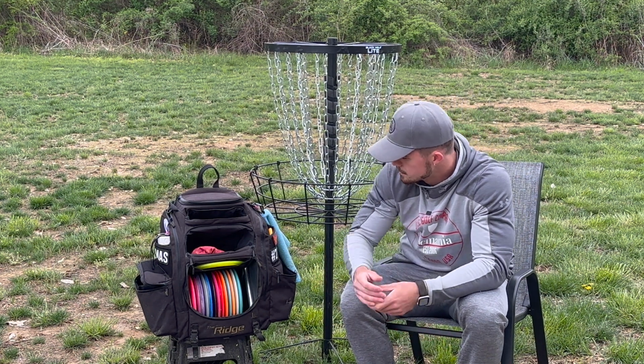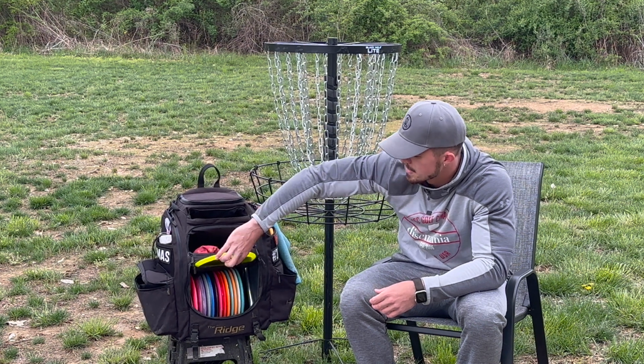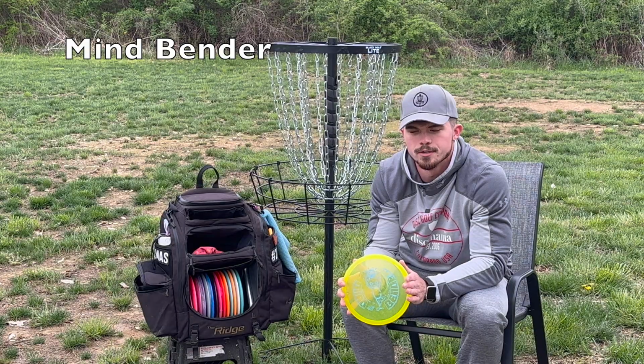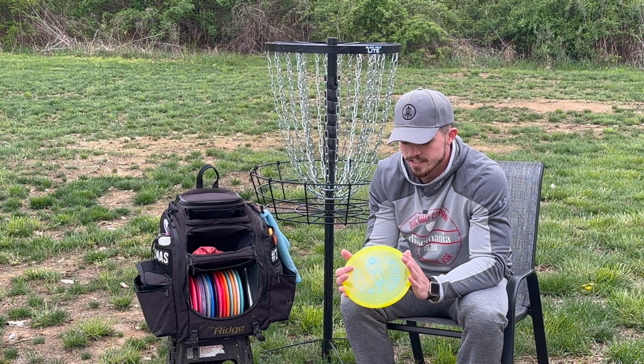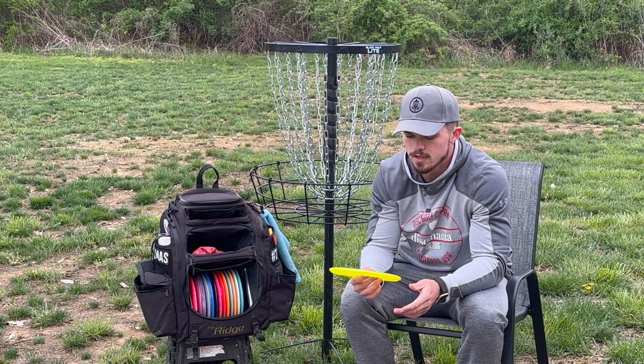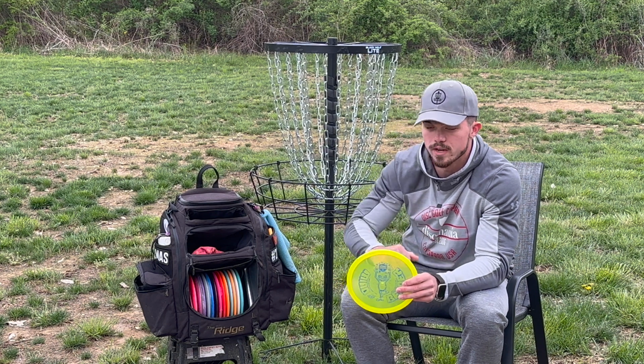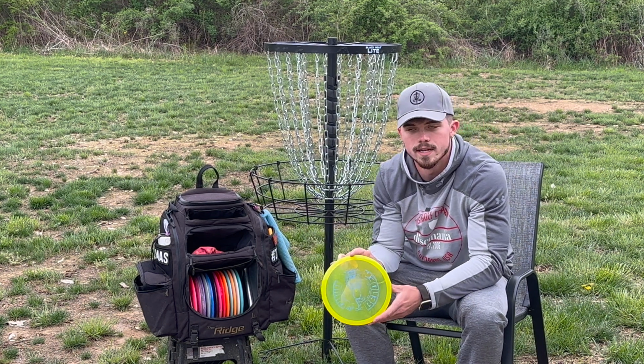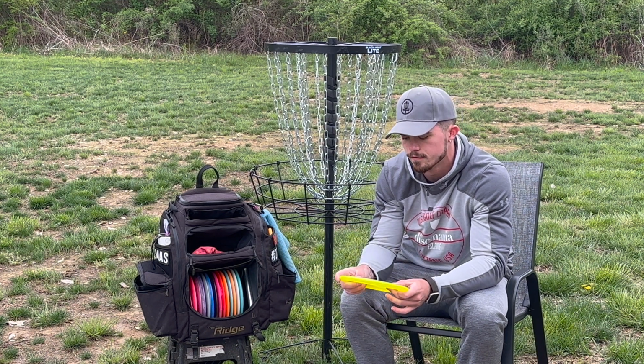All right, so my last mid-range, my bad, I'm at 6 mid-ranges. This is the Mindbender. You can't go wrong. You cannot be throwing Discmania and not have a Mindbender in your bag. This is perfect. I throw this from probably 300. If it's just a dead straight shot, I'll crank this on a full hyzer. It flips up, turns, and it just goes because the glide is insane on these. I cannot stress it enough.